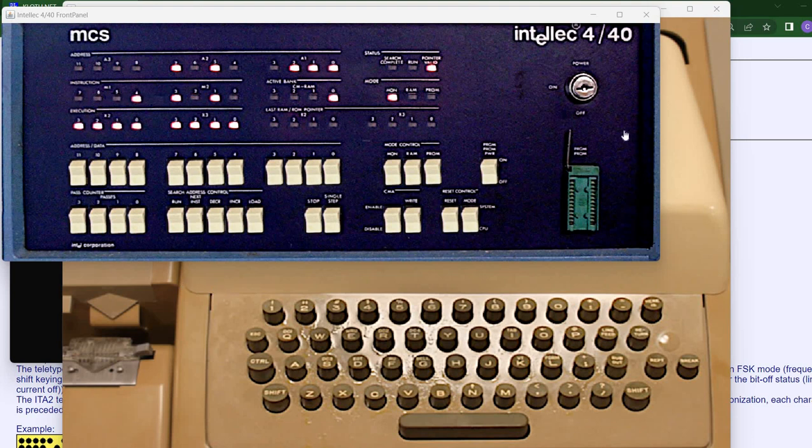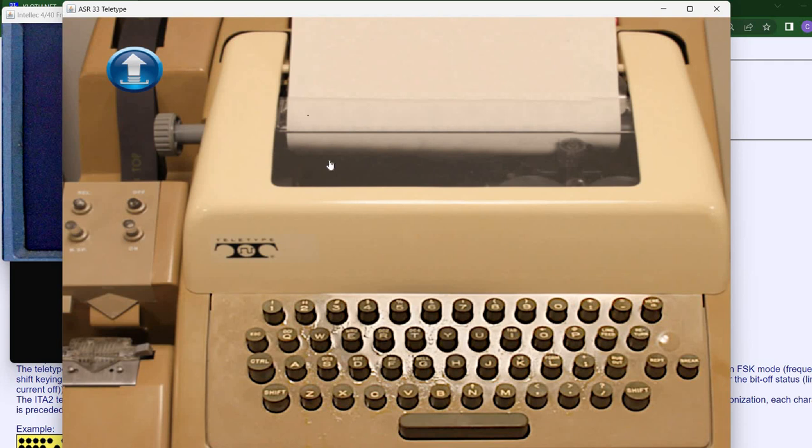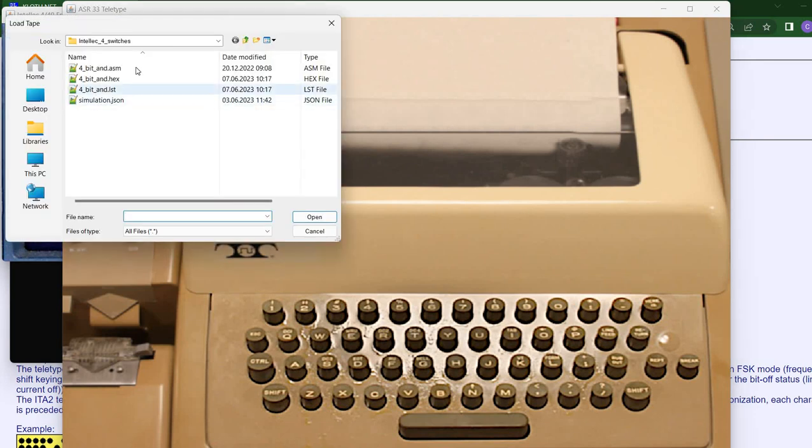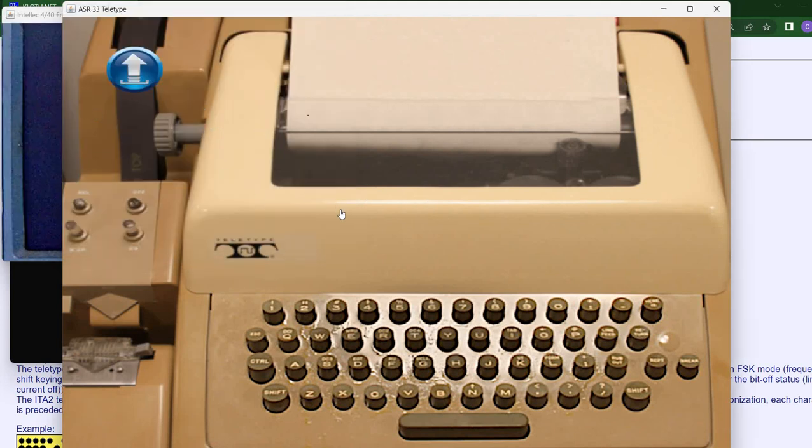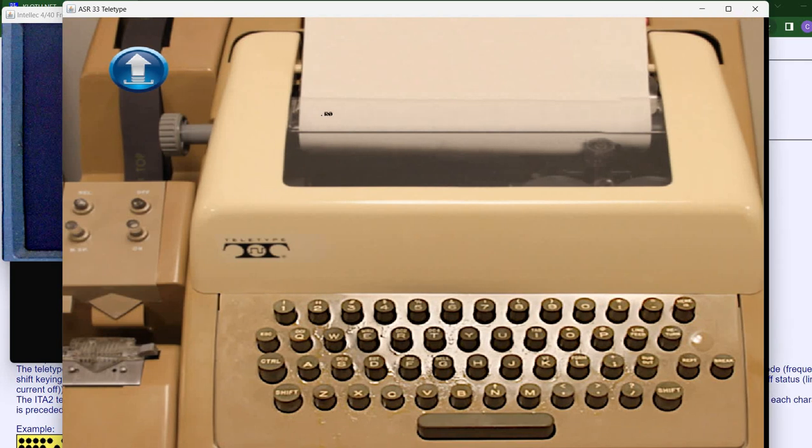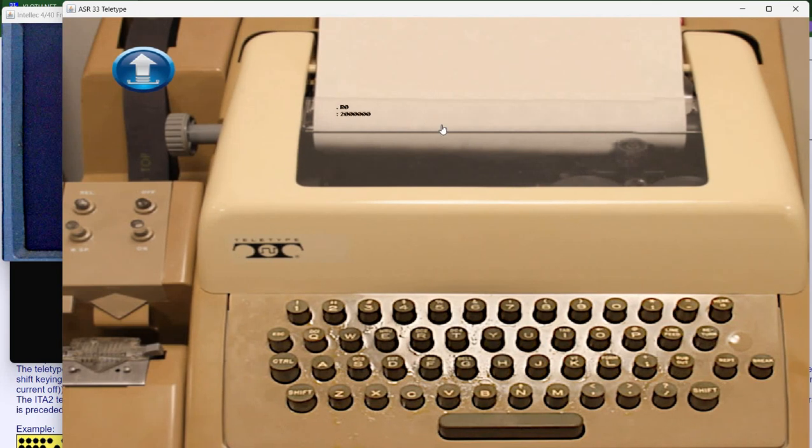So first, let's see how we can obtain such a thing. I'm going to use this simulation that we already covered in previous videos. I'm going to load hex here in the simulated paper tape reader. Now I'm going to use the R command of the monitor application of this Intellec 440 system. So I've just written here R0. Maybe I'll make this a bit larger. Now a program is being read in hex format. I already made a video about the hex format, so you should probably watch that one as well.